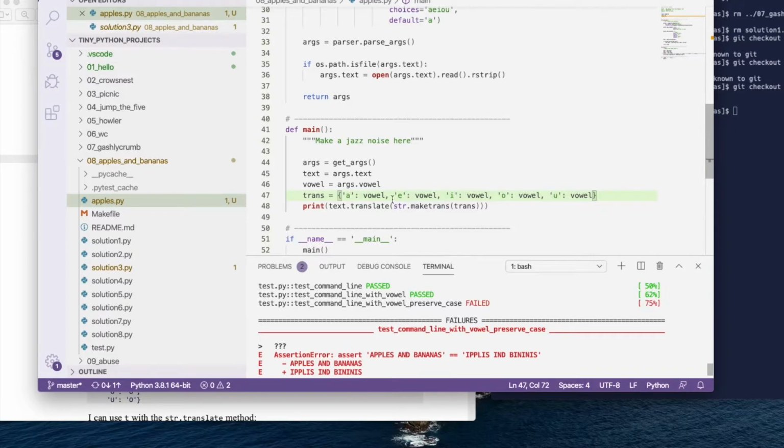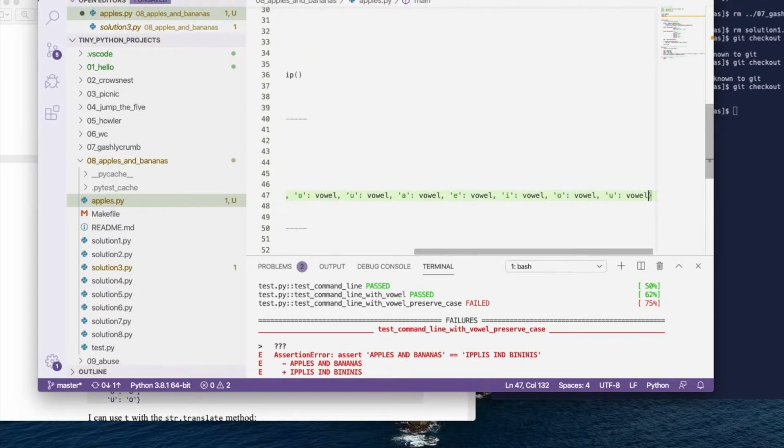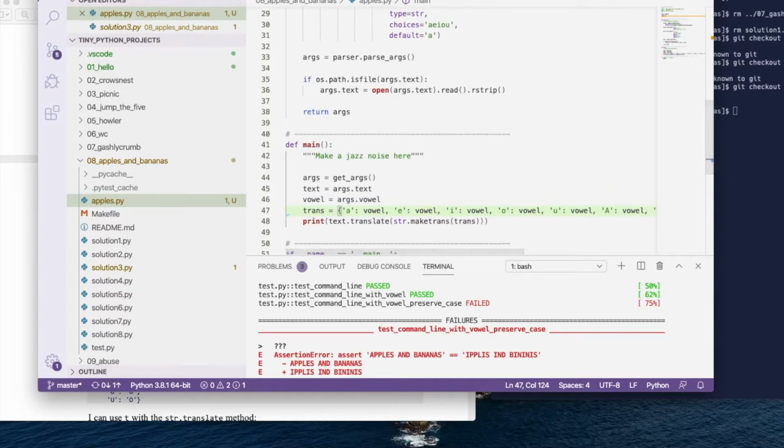So I could go here. Let's just do it. It's not that difficult, and I can change these to A, E, I, O, and U. Here, I will just indent this a little bit. Makes it a little easier to read.